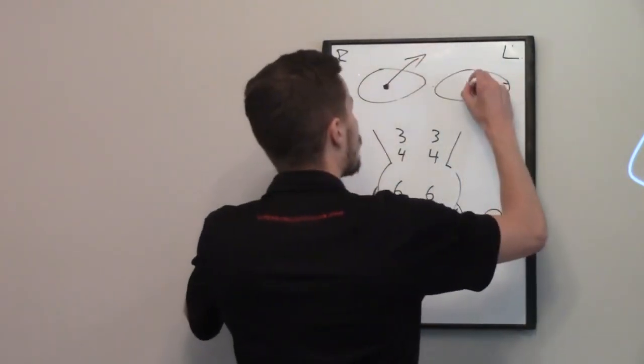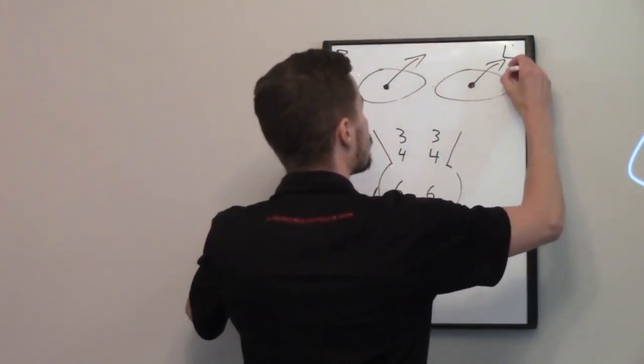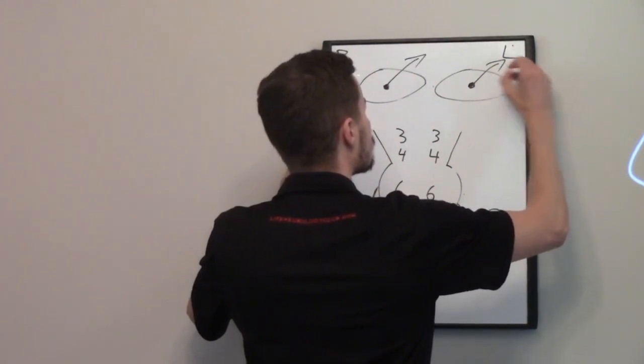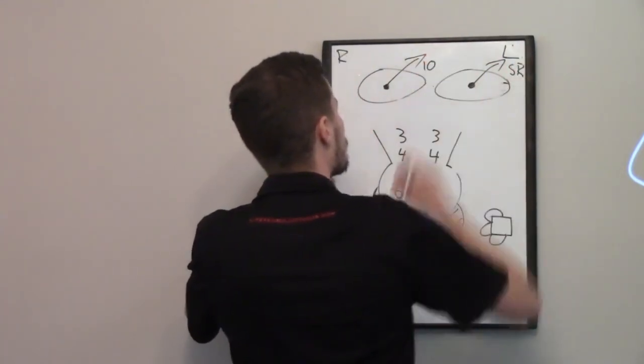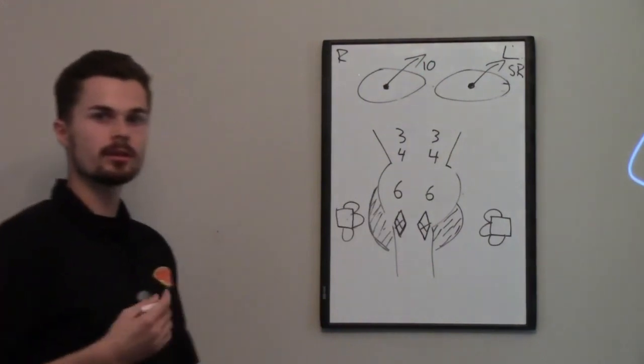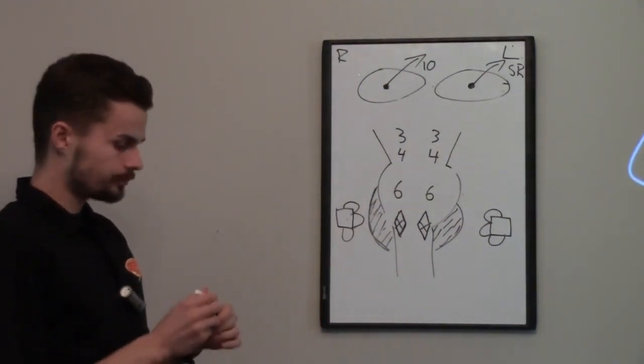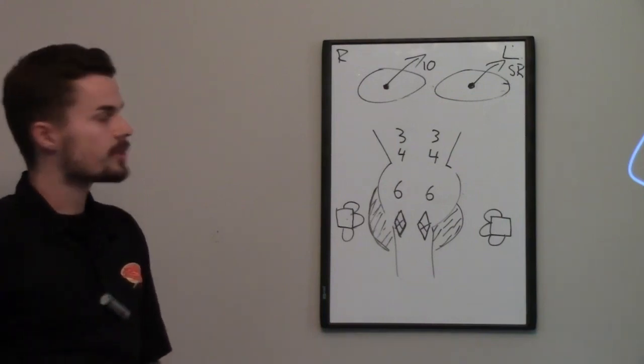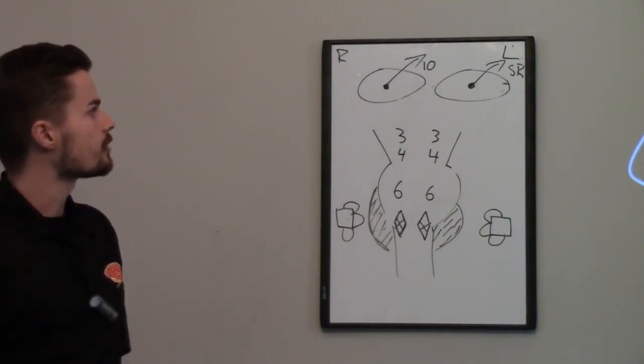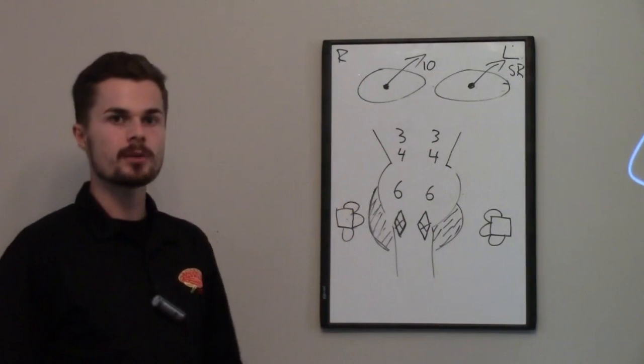You already got it. Okay, so I'm going to draw it here: superior rectus, and then we're going to have inferior oblique here. Remember, the inferior oblique is a little different because it wraps around and then pulls the eye up. Okay, so then you can already start thinking about which cranial nerves are responsible for innervating these eye muscles.